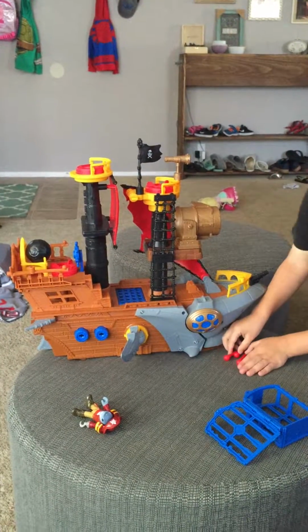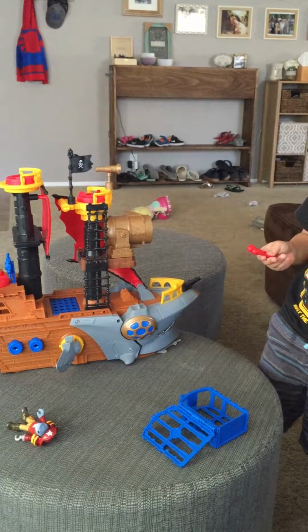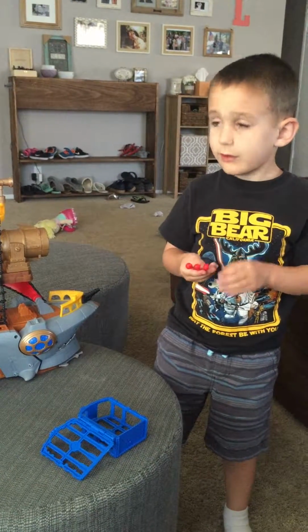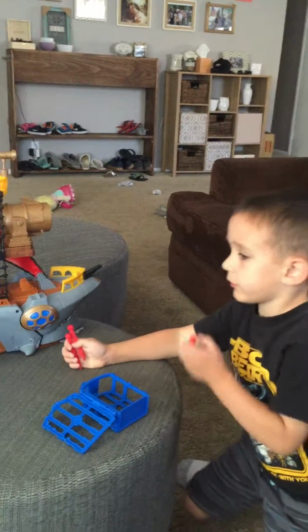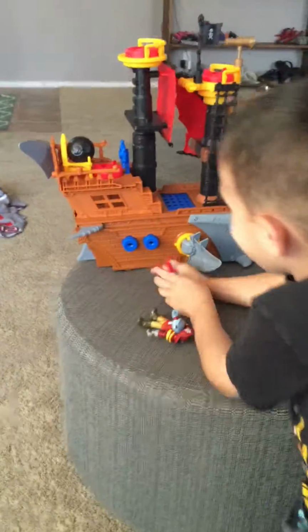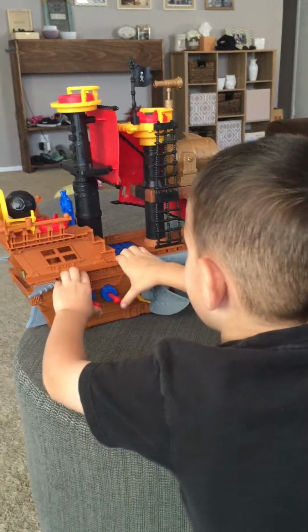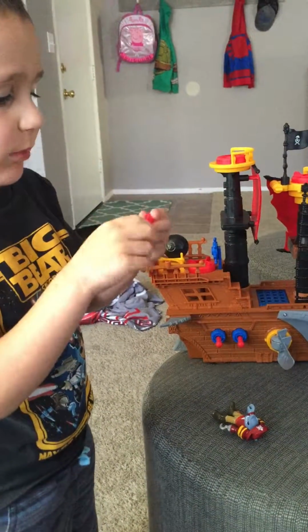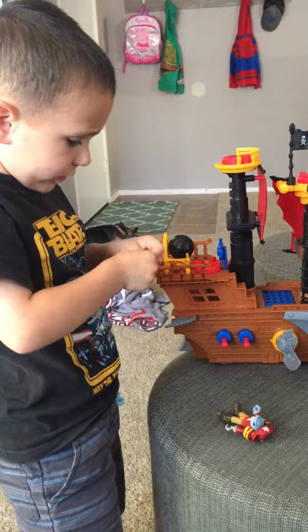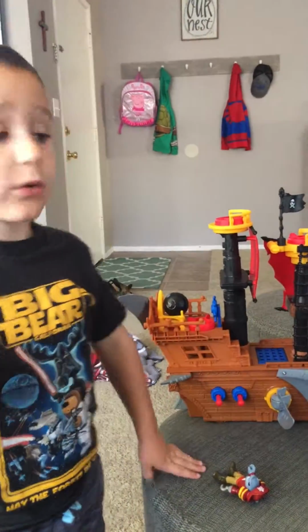You know what? I could only do 3 because I could not find the other one. But there's 4, because you could have an extra try. I'll show you. Here's all those cannon things. Have you noticed they load in, and actually they snap right in? They don't really go in all the way. They're still made of that material, but they're kind of hard to bend. They do bend, but they're hard to bend. And there's 2 more, the extra one.